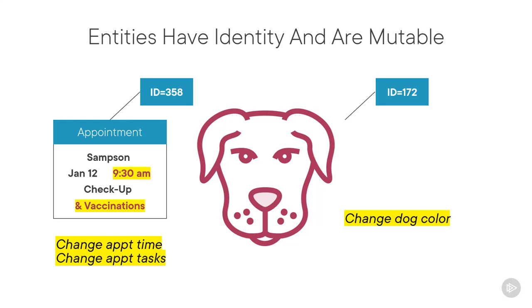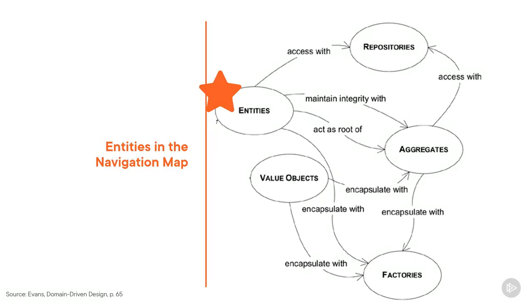When we are modeling a problem, we can talk about entities without having to think about how they are implemented in the resulting software. But when it is time to start coding, there are patterns to follow to ensure that these objects have the technical attributes of domain-driven design entities. As you can see from this section of the DDD navigation map, entities are pretty integral to our software. So before we can learn about these other elements, domain events, repositories, factories, and more, you should have a very good understanding of an entity.